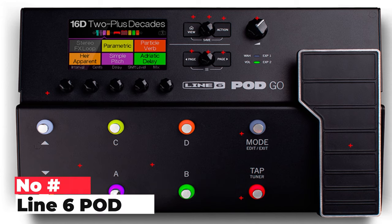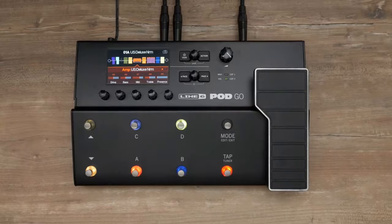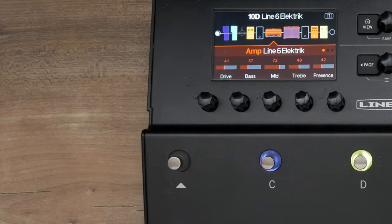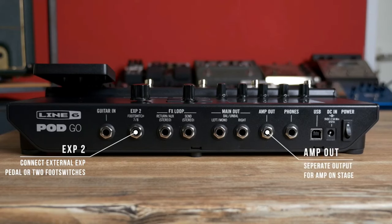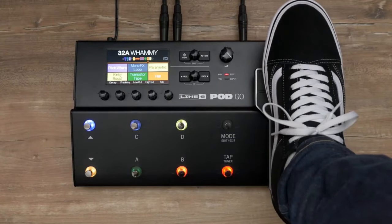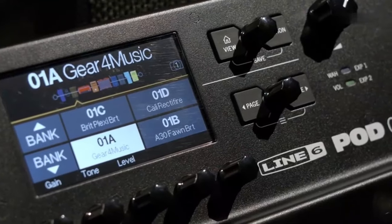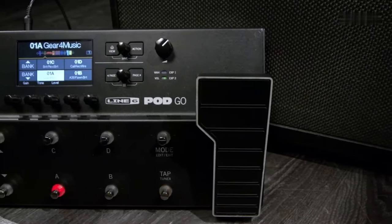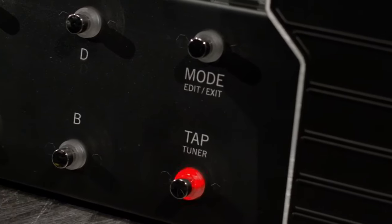Number 7 is the Line 6 Pod Go. It has more in common with the Helix than the old Pod units at first sight, and that's also true under the hood since it runs off the same base modeling software. It implies that it comes fitted with over 300 amps and effects taken from the Helix, M-Series, and legacy libraries of Line 6. It even supports third-party IRs if that's not enough. It's a little more compact than the fully-fledged Helix units, allowing you to run up to six simultaneous amp, cab, and impact blocks at any time. You can also create four more variations on a preset using the new snapshot function and turn between them at the push of a footswitch. The unique inclusion of an expression pedal has been squeezed into a relatively small 313x520x148mm machine footprint. Price: 513 pounds, $630.